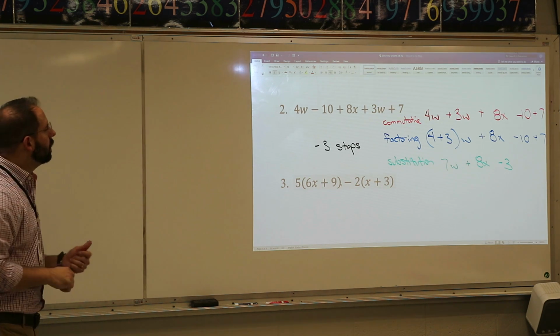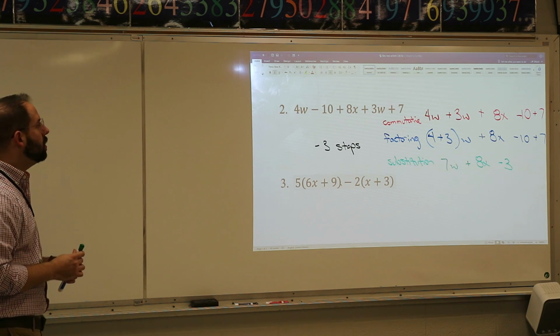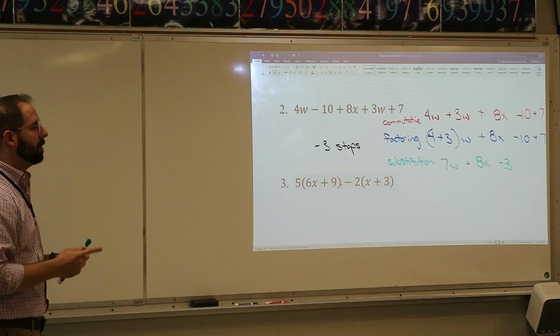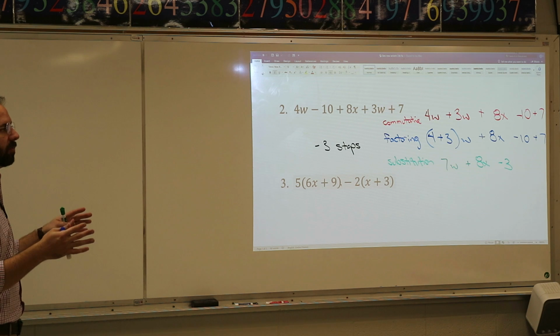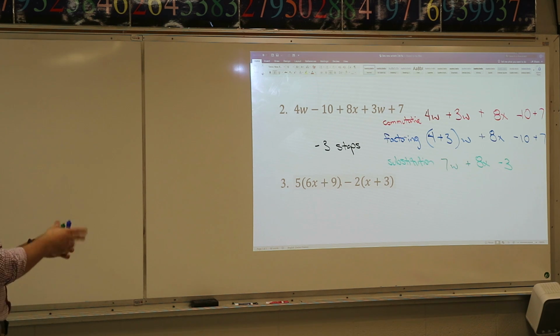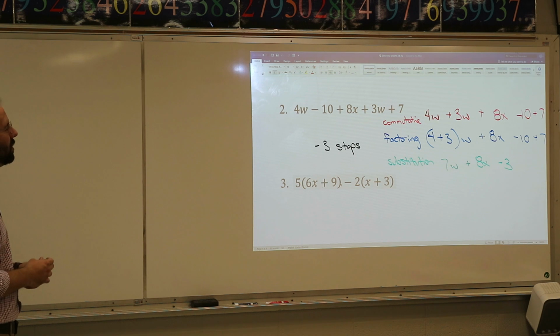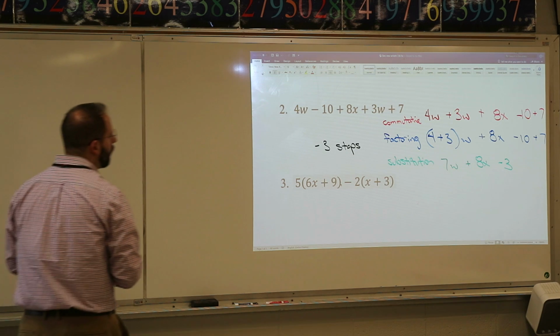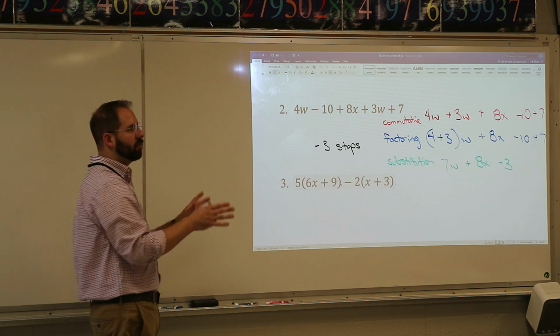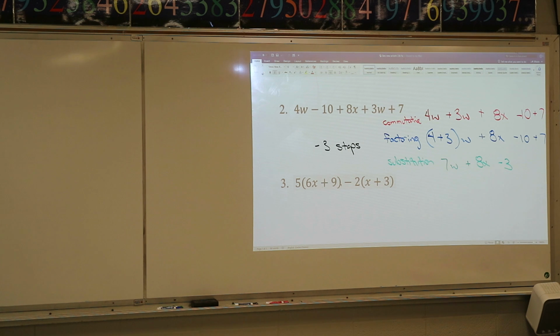Question? Does it have to be in that order? If you're doing a problem like this, it does have to be in that order. Now, there are some problems where you might not have to do commutative. Maybe they're already next to each other, so you'd only have to factor and sub. But usually, if it's like that problem, those are the steps in that particular order. That's a good question, because it really depends on how the problem is written. Yeah, if it was a normal problem, that's what I would expect. That's a really good question.